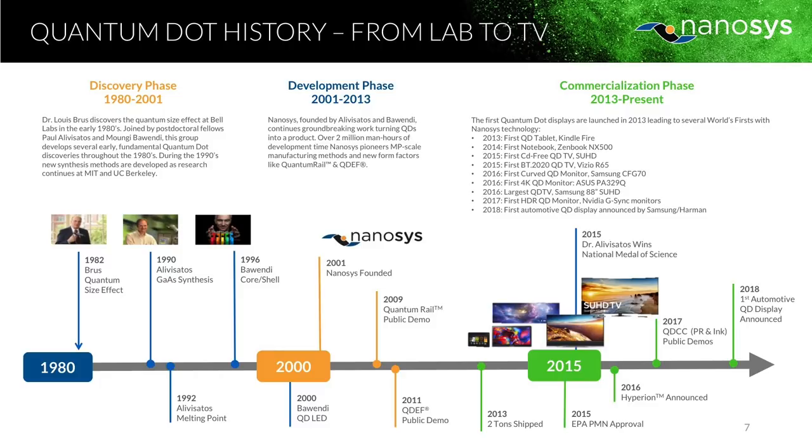There was the 90s, which was primarily driven by academic research. A few investigators, mostly in the US, but around the world, really drove and made seminal improvements to this technology, and I'll talk about those later. There was very little commercial activity in those days. There were some basic problems that had to be resolved. The early commercialization phase, what's called here the development phase, I think of that as the first decade of the 21st century. There were some commercial endeavors at that time, but they were mostly very low volume.